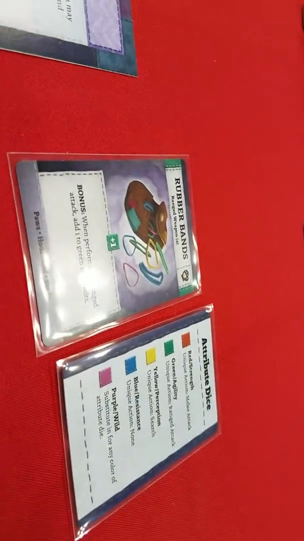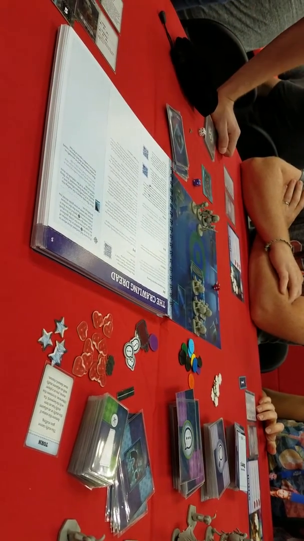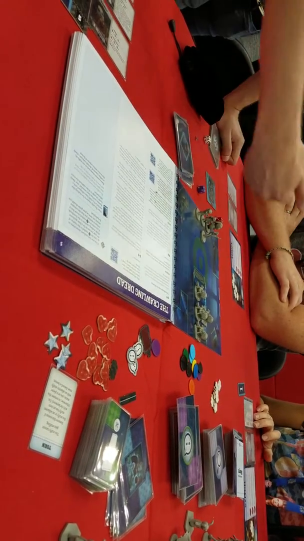You can use any die color to move. To move, you pick the dice you want to use, you roll them either added 1 at a time or together, and you move that many spaces. So in this roll, I just rolled a red. I got 6. My character can now move 6 spaces.